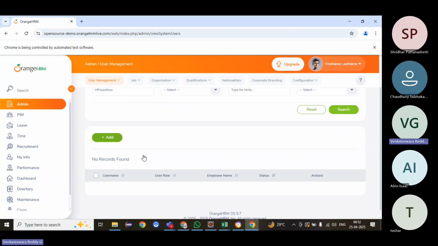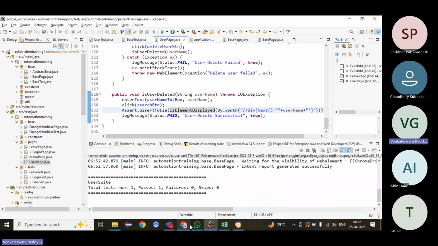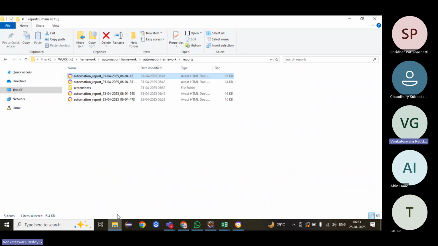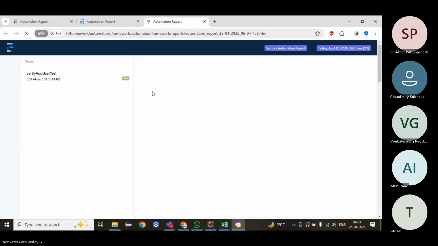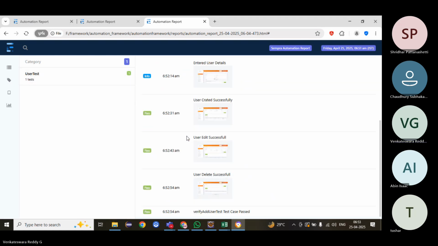Okay, it is deleted. Just to verify. Okay, now successfully executed. Our test case is also passed. That's the latest one, 652. Right, now it is showing passed.